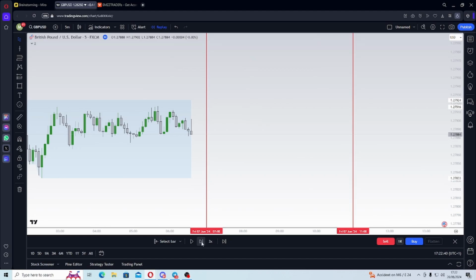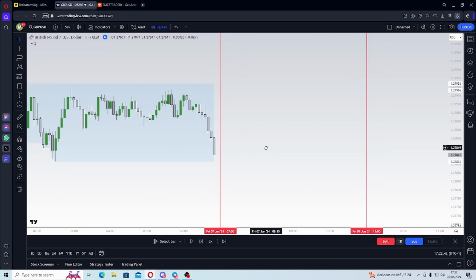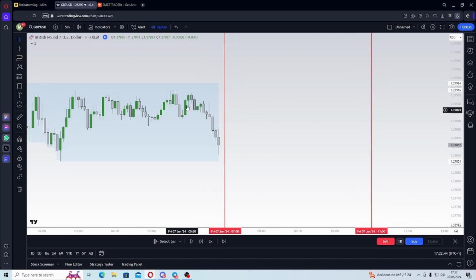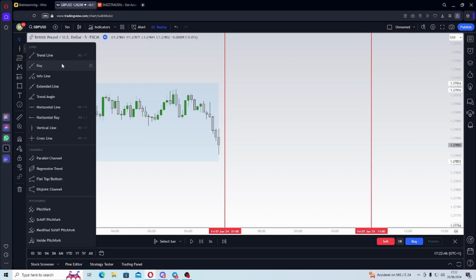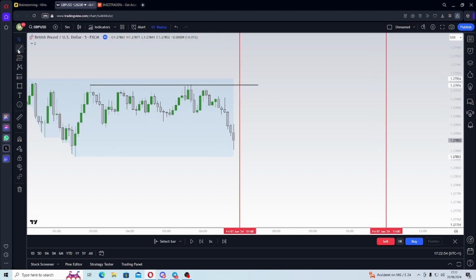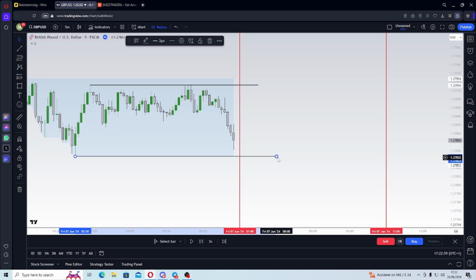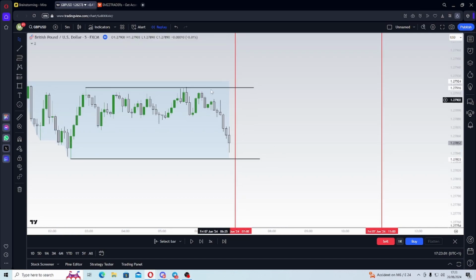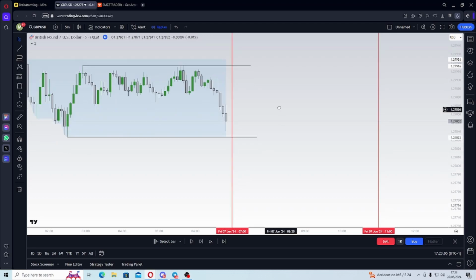So I'm going to be playing price. There we go. The closer it gets to the line, the closer it gets to either the highs or the lows. But I need to mark the highs or the lows first. As you can see, these are the highs. We have a nice little resistance area right here. I'm going to mark that out. And we have the lows liquidity right here too. So whichever one gets swept, we're going to be aiming to take a trade in the opposite direction, okay?